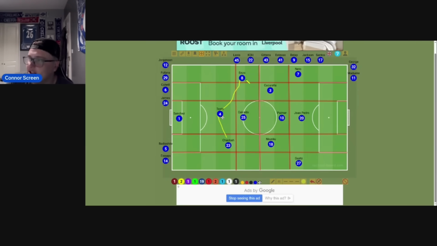But what you've got is Enzo Fernandez, who is now on the ball, let's say, in one of his favourite zones facing forwards where he can then play through the lines. He's got the option to go long, and if that ball does go long, you've now got Cucurella in here to win those second balls if it doesn't come off. So you've got the opportunity for Enzo Fernandez to do what he does best and create from deep.